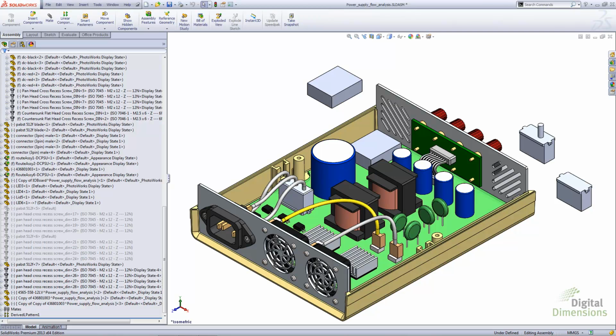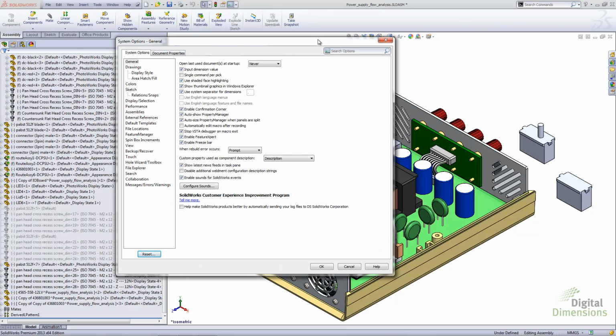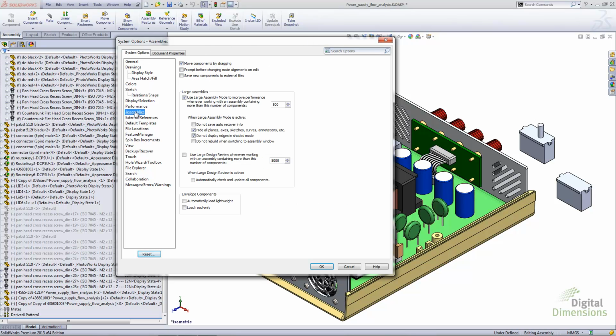Next, let's talk about some default behaviors with regard to virtual components. Let's start with an option that we have inside of System Options. We've mentioned that whenever we generate a new component, the default behavior with SolidWorks is to generate a virtual component. If this is something you don't want to happen by default, you can go into the System Options menu, under Assemblies, and turn on the option for Save New Components to External Files.